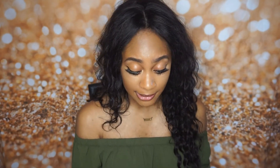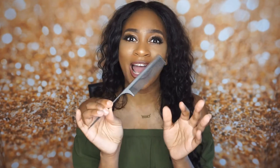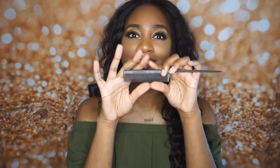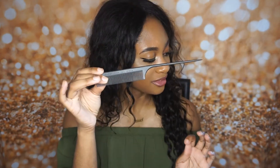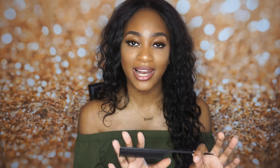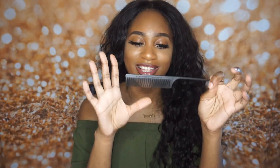My next favorite is something kind of weird but I also got this in my Beautycon bag — it's a rat tail comb from Harry Josh Pro Tools. Whatever material this comb is made out of, it prevents frizz. If I just pick my hair out with this comb, it literally picks it out and now I have gorgeous big hair and not that much frizz. It's amazing. So I love this rat tail comb.